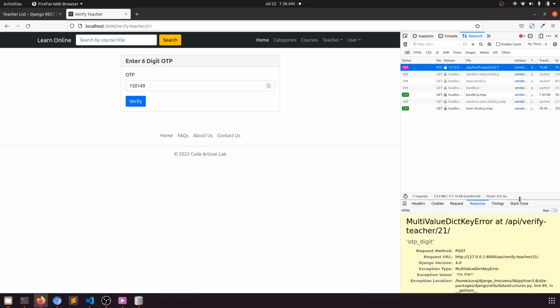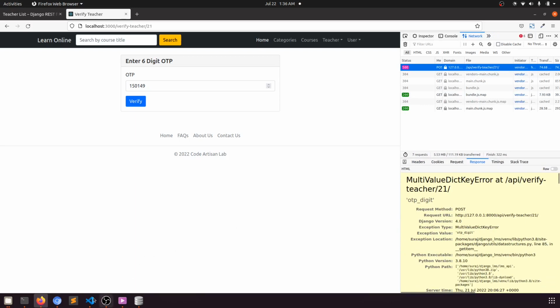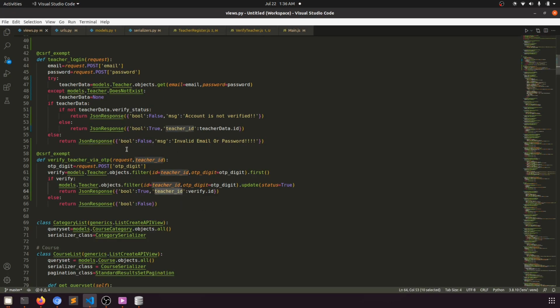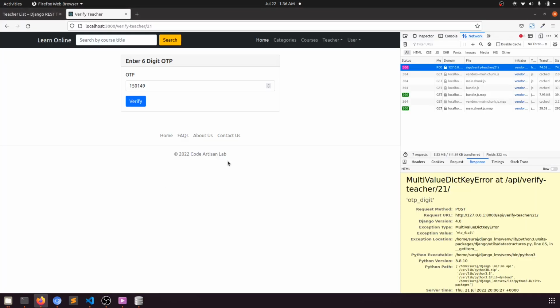OTP digit multi-value key error. Okay, we can do one thing. This should be post dot get value OTP digit. Okay, because the client is sending the value as an array, so we need to fetch this data in this way.